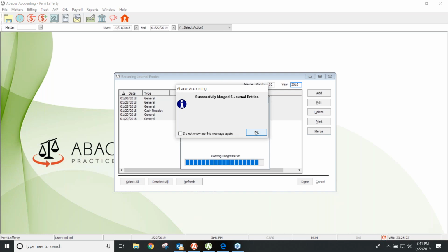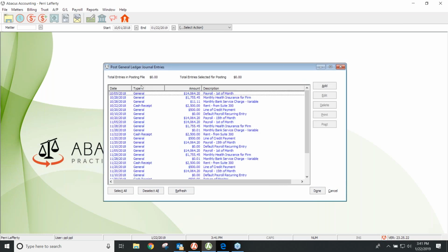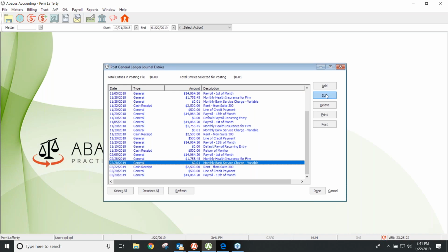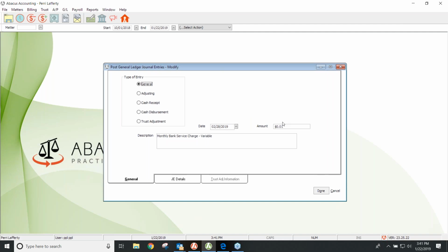And what does that mean? I have a few in here because I guess I've done this a few times before without finishing them up. But you can see down here are my February recurring journal entries. It took all of those and listed them here. Now I can simply highlight one, go in, and change the dollar amount to what it's supposed to be.